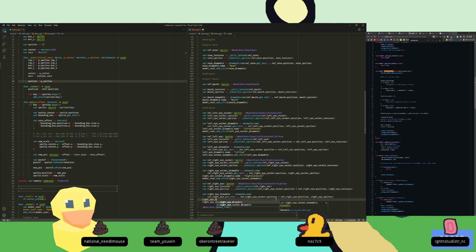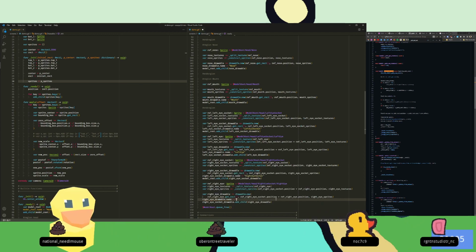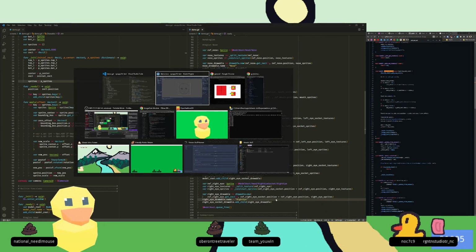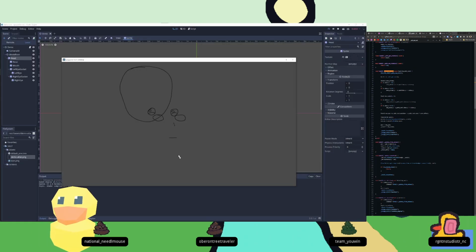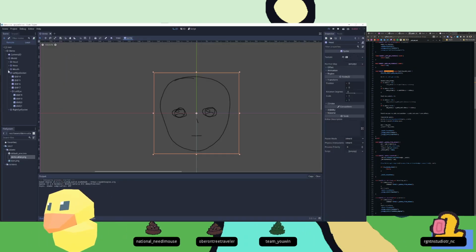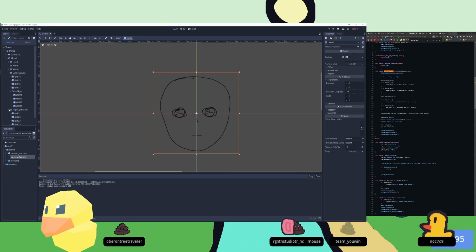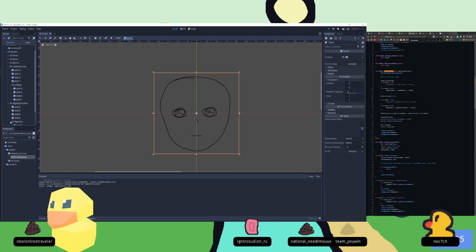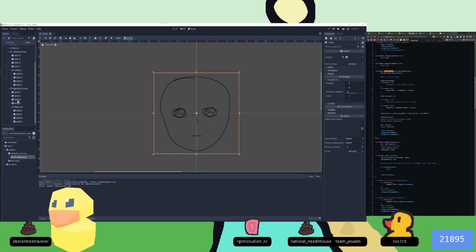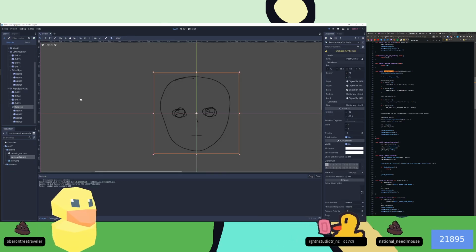Right eye drawable name. Okay, I just need to know. These are all in the correct order, right? Left eye, right eye. So then these are being displayed improperly because of some other reason.